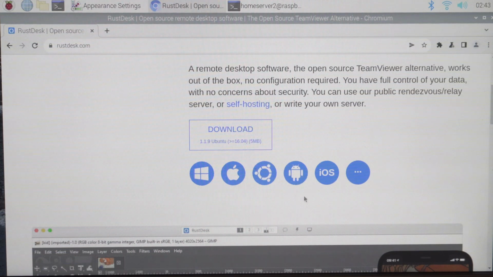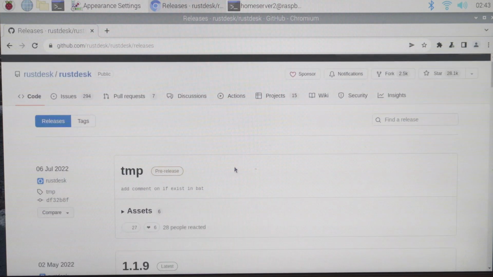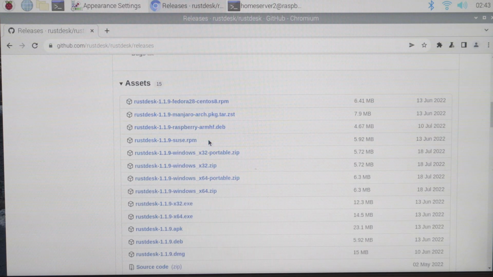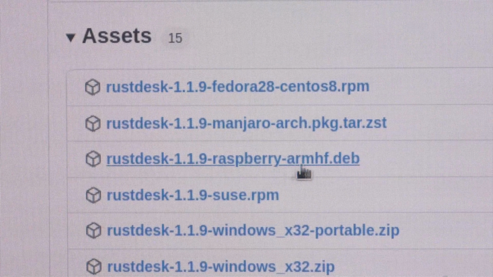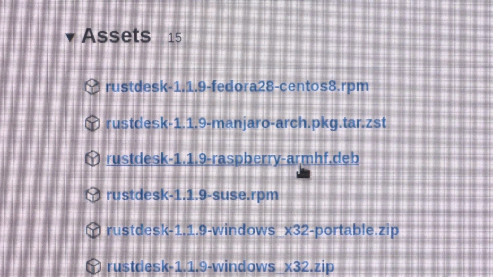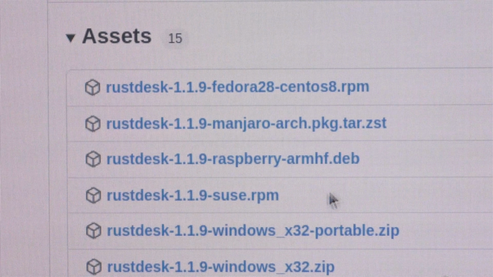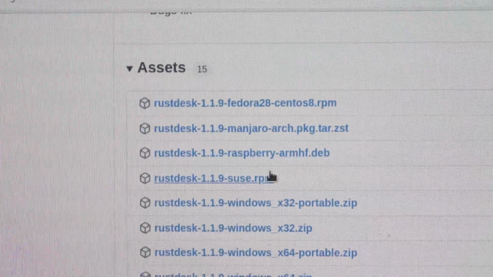So obviously the Raspberry Pi circle isn't here, so we're gonna click on the three dots, which will take us to the GitHub repo. And all we need to do is find the Raspberry Pi image. So these are the assets of the release. And the Raspberry Pi is right here. I don't know if you can see it, let me zoom in. So this one right here, ARM HF denotes a 32-bit image. So obviously I don't see an AMD 64, an ARM 64 anywhere. So we're gonna download this one. The download began.